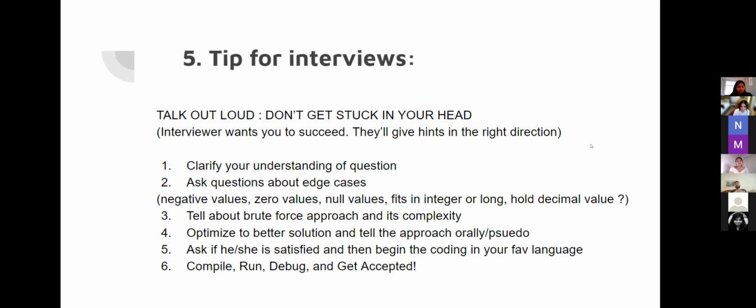So once you have given the brute force solution, you then usually spend time optimizing it to get a better solution, or the interviewer thinks that it's a good solution, and then he'll proceed to the second question to ask you another problem. If he asks you to optimize, then you have to go forward on it.